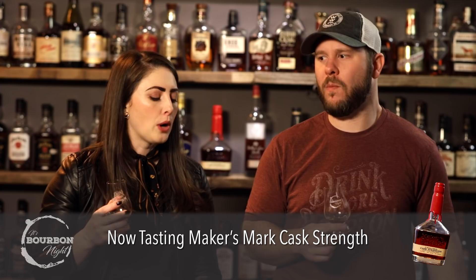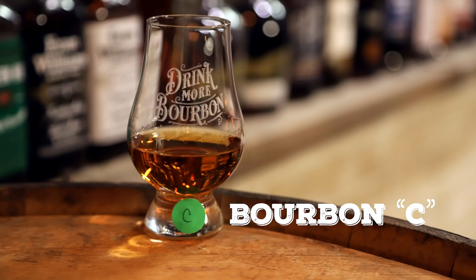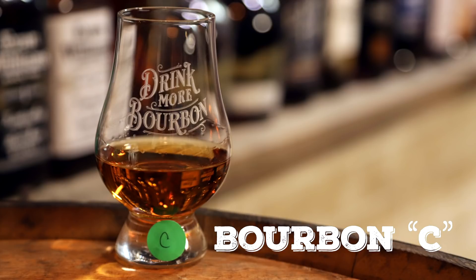Really lights you up — that's nice. High proof wheaters, people at home! We hope you can drink along. What if Maker's comes in first and WLW comes in last? That's something that could happen. That's why we do these, though. It would be interesting because Maker's Cask Strength is something that everyone could go out and buy.